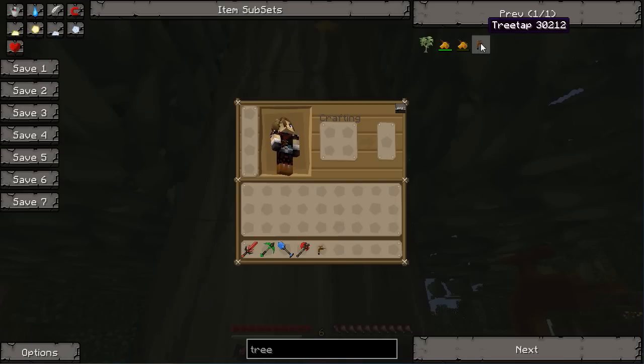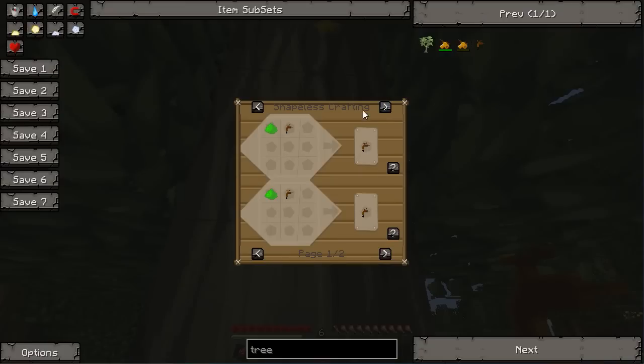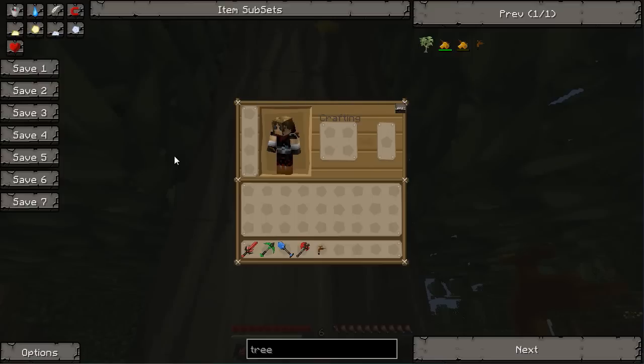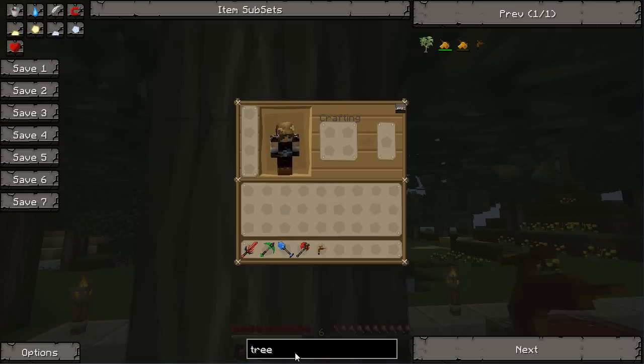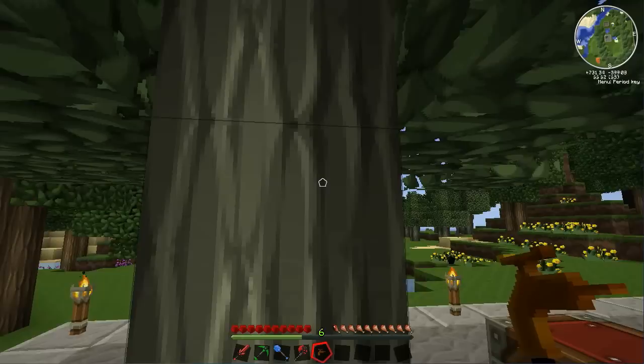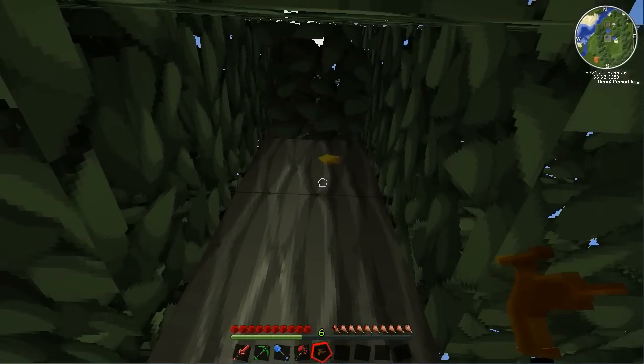You can just press R while you're hovering over something. It will tell you how to craft it, and if it looks like it's something that doesn't make sense, just click this arrow and it will give you the actual recipe. So you've got the wooden planks in that formation. Just remember, this NEI system is your best friend in Tekkit. It will tell you how to make pretty much everything. There are a few things that are missing, but you can use the Tekkit wiki to find them.